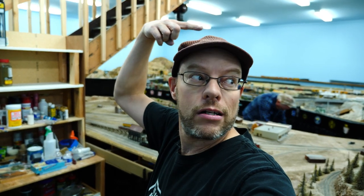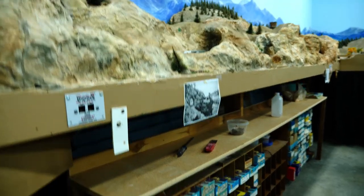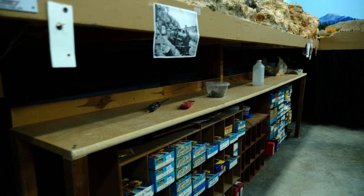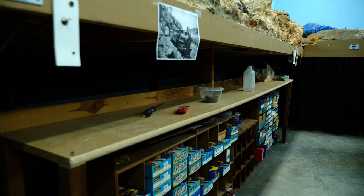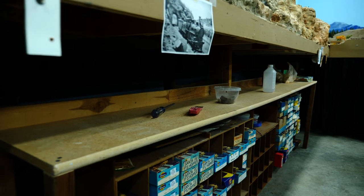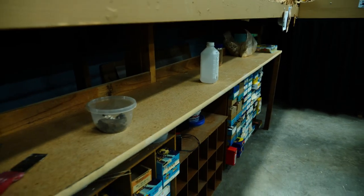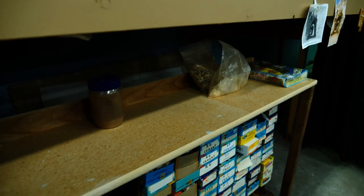And over there, let me show you, he added in this other shelf. So we've added this shelf under here. It's movable, but this will be a good spot for us to put a lot of our scenery material. We really just need to lay stuff out and spread it out so that we can see what we have. So this is good.